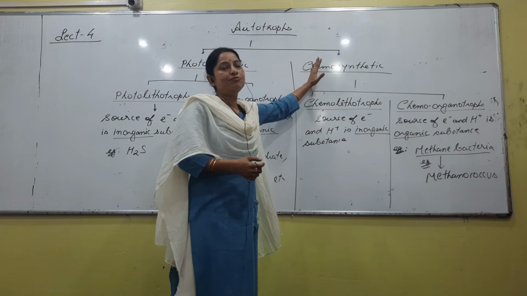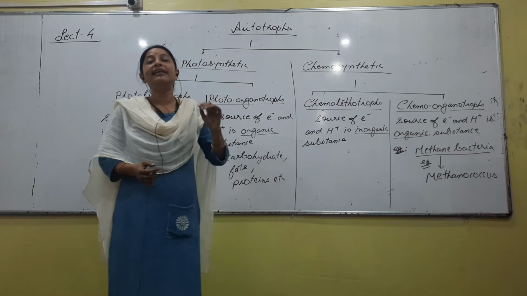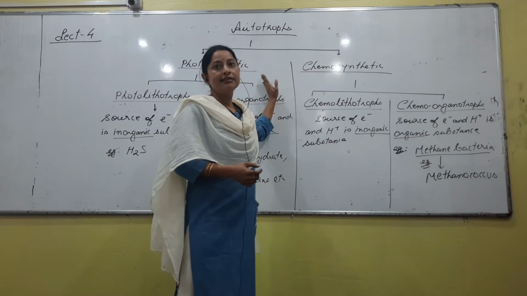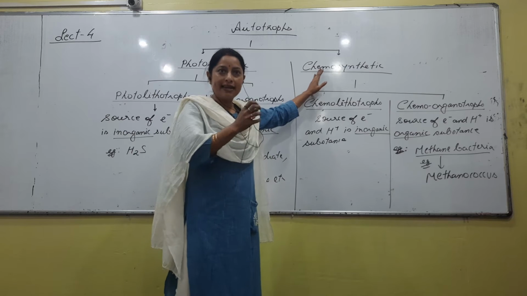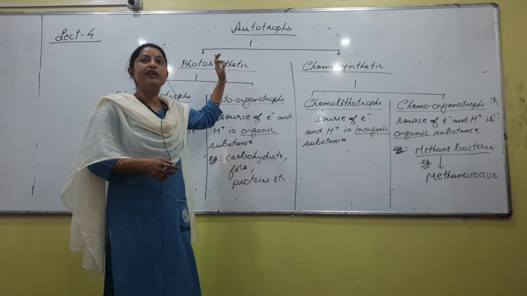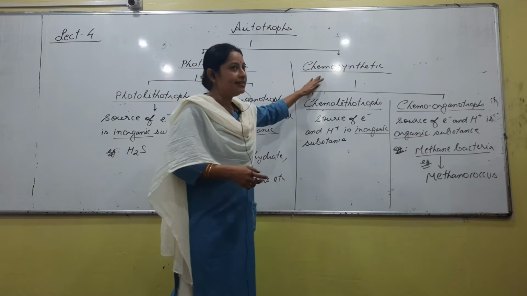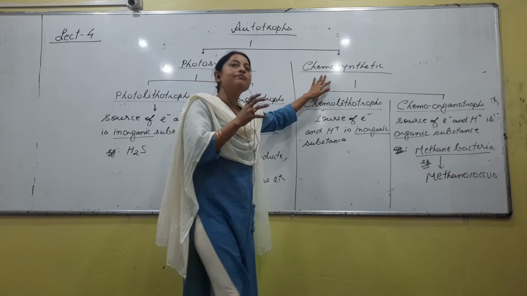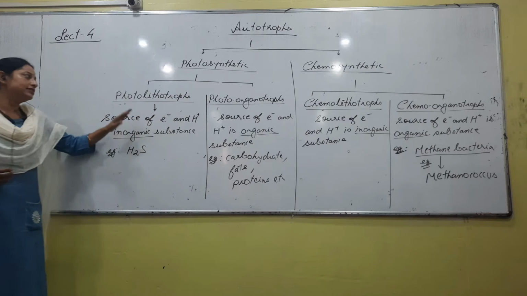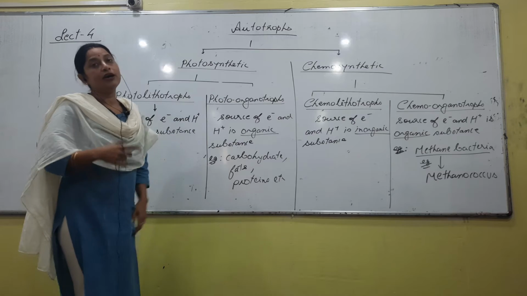The group of bacteria that produce their food in the presence of certain chemicals, or by obtaining energy from a chemical reaction, are called chemosynthetic. First, the difference: did you understand the two differences? If light is needed, it is photosynthetic, purely dependent on light. If there is light, they make food; that is photosynthetic. If there is no light, they take all the requirements from certain chemicals, and it is called chemosynthetic.